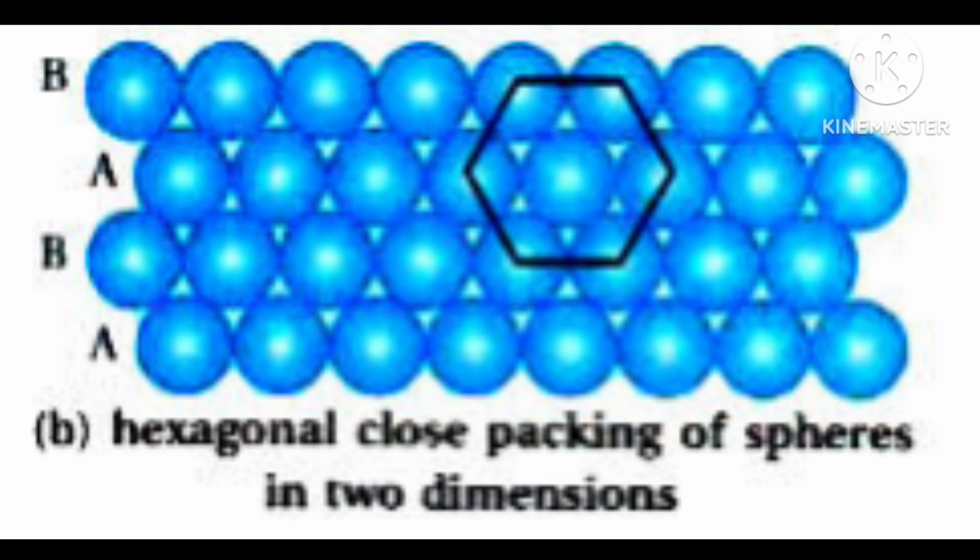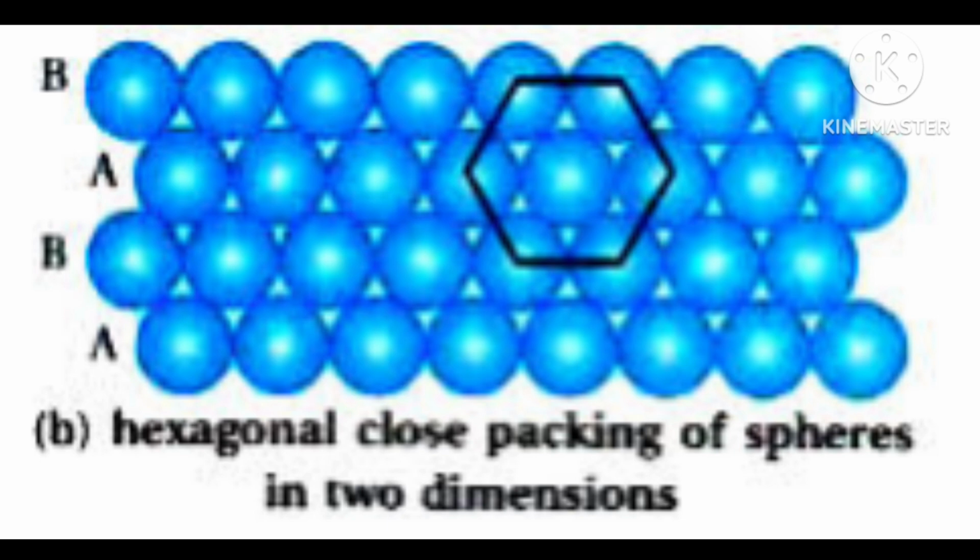Then one sphere, then 6, second 6, third again 6. Only the arrangement is different. Second layer 3, 2, 1 arrangement, and third layer 1, 2, 3 arrangement. Fourth layer again only one sphere. Suppose all are separate: one layer, above that the second layer considered separate, gap is there. Third layer again gap is there, fourth again gap is there. Now in the second diagram, you think all are touching each other, really all are kept together. Correct?